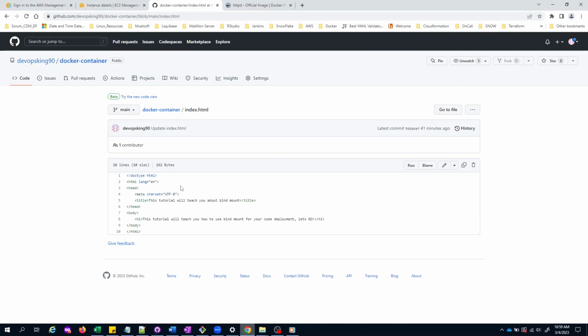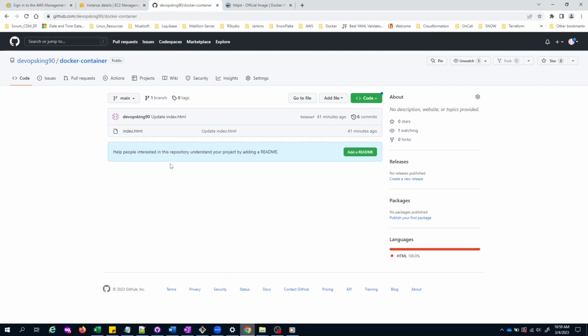Imagine this being your application, and if I want to create a bind on this particular application once I install it from Git, that's where bind mount comes in very handy.